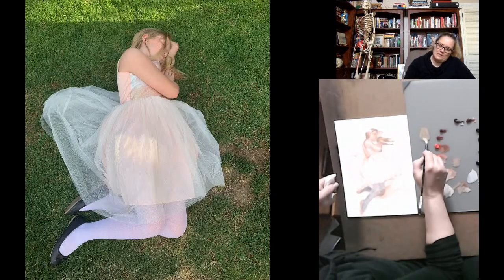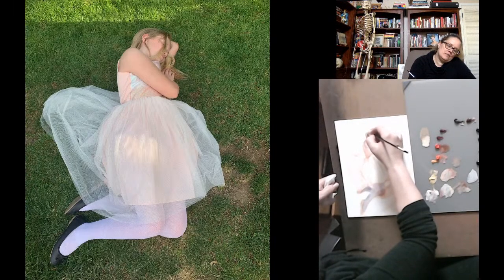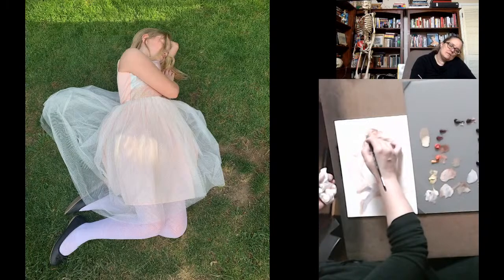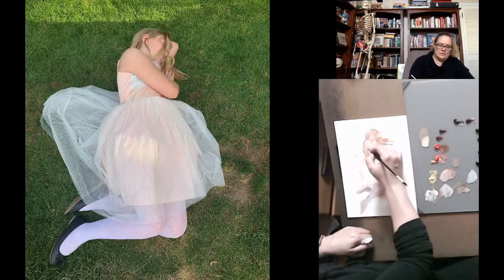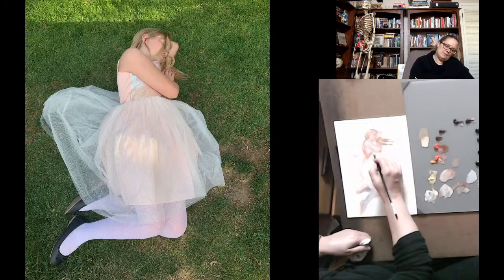But her hair is pretty dull, so I'm not going to do this like bright yellow, crazy, you know. I'm using the Hansa mostly, but I'm dulling it because even in the highlights, it's pretty dull. I kind of want to make the shape of her dress a little more in, a little darker, and that there's like a bow at her waist, which I left out initially. So maybe I'll just do this with cadmium right now, just to set it.